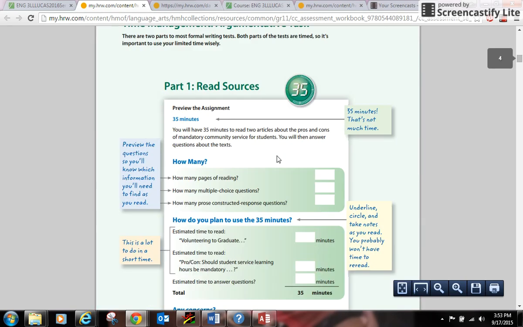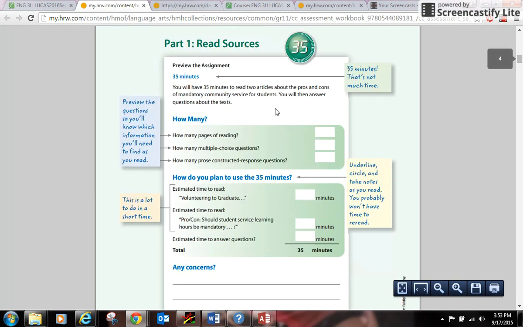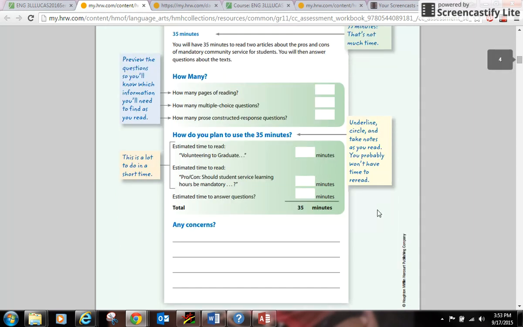Right here it's giving you roughly 35 minutes to read all 3 articles. No, 2 articles here, I'm sorry. In this particular VLT, you're being given 2 articles to read. So it's telling you to take roughly 35 minutes to read those. Note here it's telling you to underline, circle, take notes as you read. That's called close reading. You would have been given at least one close reading example video, but maybe possibly more. But you are just going to perform a close reading on those articles. So please make sure that you do that.